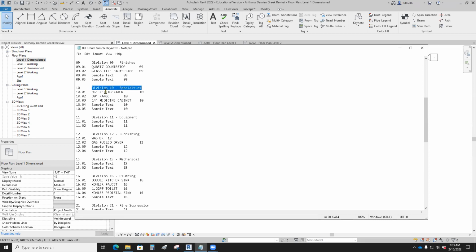These divisions are a little, I don't know, tricky, but it's not really the end of the world, to be honest, if you put it in a wrong area, because in the end, it just comes out on the keynote schedule. So don't sweat that too much. It's more like you're just trying to find out where to put stuff.